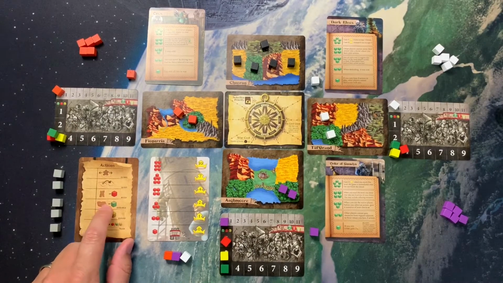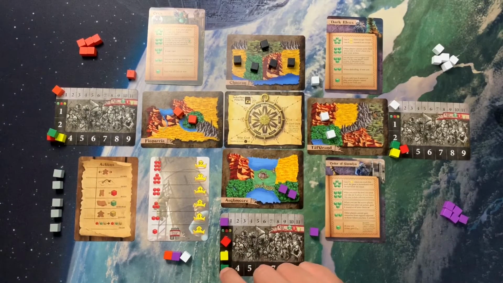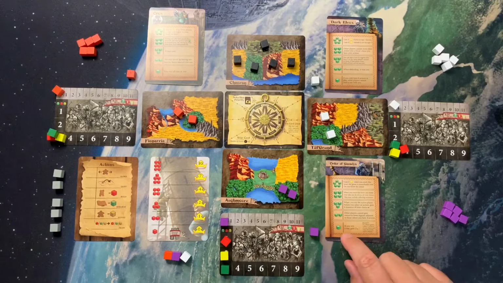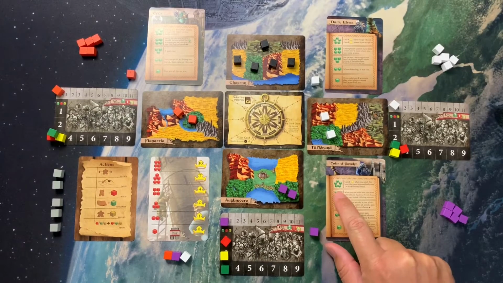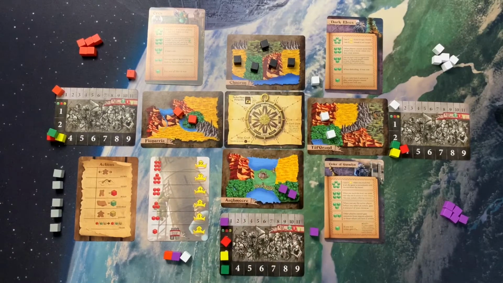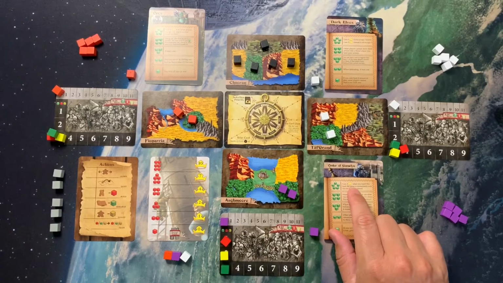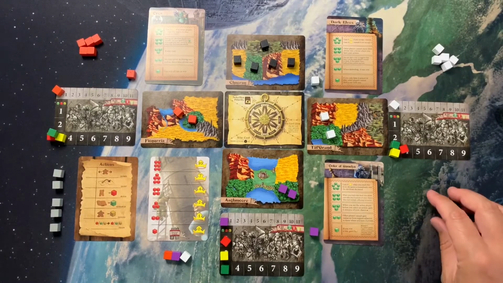The research one is almost identical, except you're spending your mana, the green resource, and you're moving up this track. And this track is unique to each faction. So for example, the Order of Gamelin, after I enter my first research level, if I win a war, I gain 2 corn to be able to feed my people. If I get all the way up here, the Order of Gamelin says I gain 1 VP, and the game immediately ends.